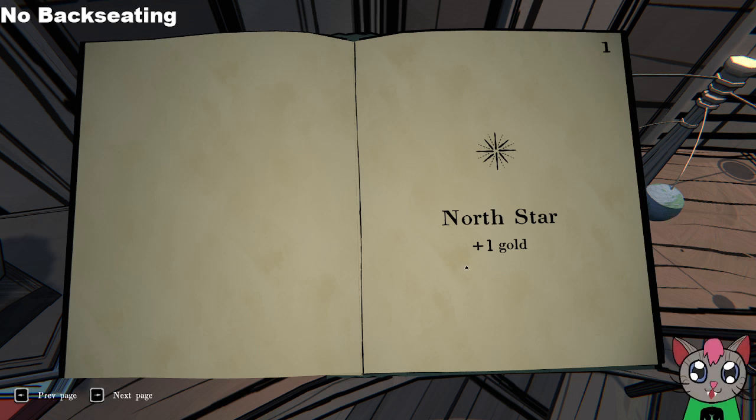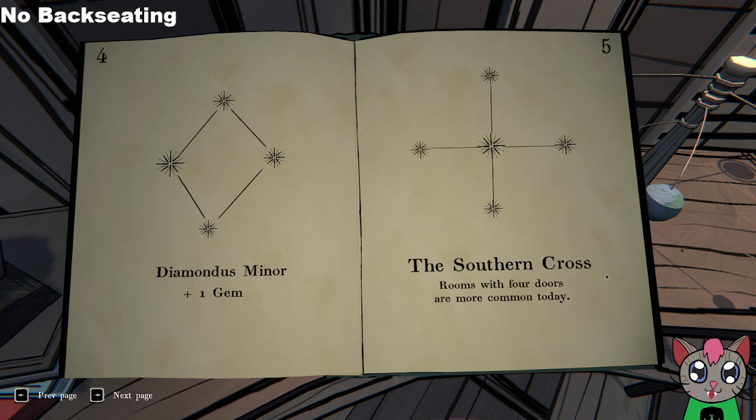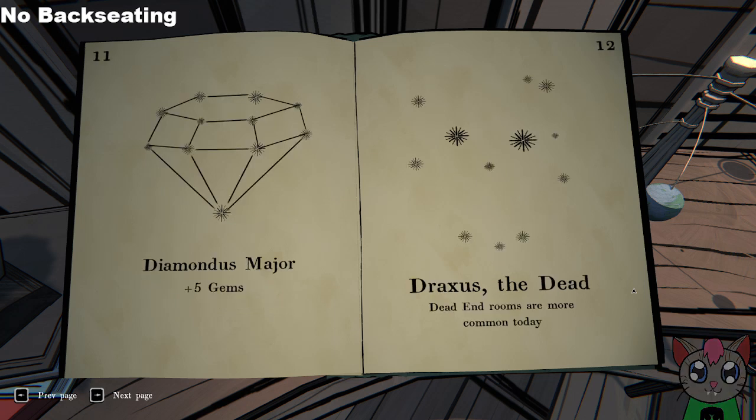So with 1 star, I have plus 1 gold. Once I have 2 stars, it's the twins. 3 stars, it's the slice. I get plus 3 steps. Dimendus Minor. This one, gem. The Southern Cross, rooms with 4 doors more common today. Farmer's Apple. Apples are extra delicious. Calvis the Key. Dimandus Major.